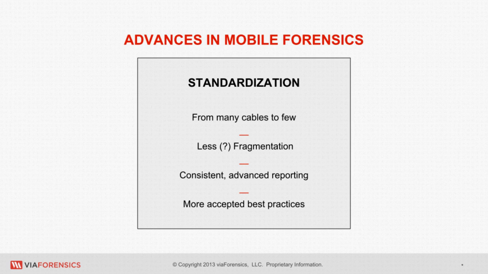You've got much more consistent reporting. So you've got HTML, XML, PDF. You can get things in Excel, but most keep it very, very consistent. Instead of handing somebody a CD with a bunch of files on it, now you can print out a very detailed report that's very pretty and very neat. And then there's much more accepted best practices. We have a much more consistent and much more thorough way of doing things in mobile, even though it's not necessarily widely accepted quite yet.